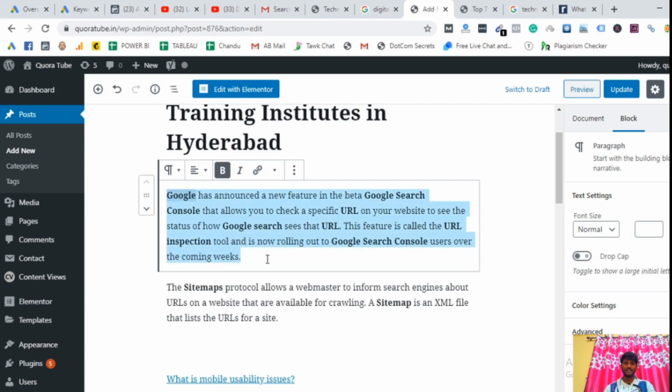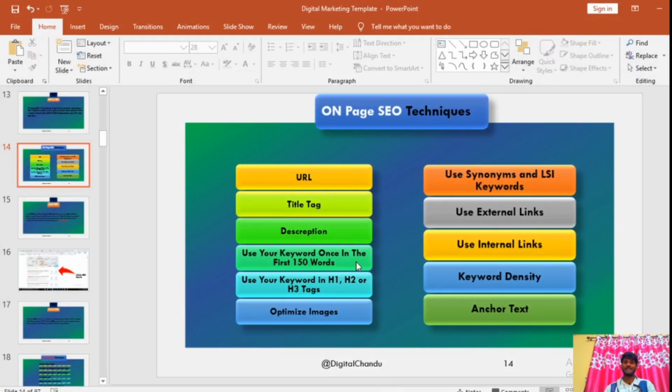In these first 150 words, we need to mention our particular keyword. At that time Google will consider that keyword for our SEO rankings, because it is one of the best practices in on-page SEO technique.